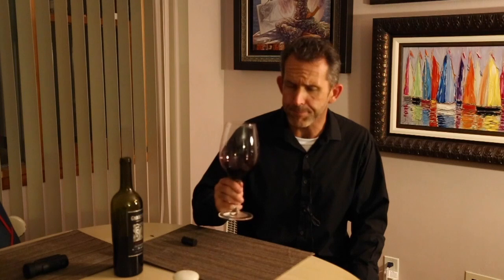It's got a nice long finish — it's big. Thinking about food pairings: it's barbecue season so maybe a steak or hamburger, but we're also starting to move towards fall, so I'm thinking chili, pizza — something a little spicy, something big to go with a big wine. It's very, very drinkable. If you don't like reds I wouldn't start here, but if you're starting to get into them, you're going to get those descriptors that go beyond just fruit, and I think even a novice would pick up some of those.